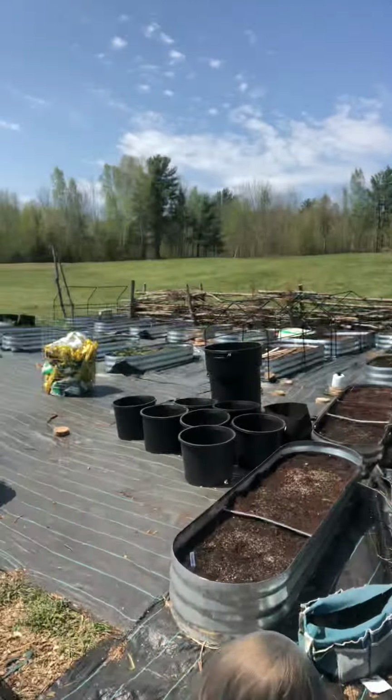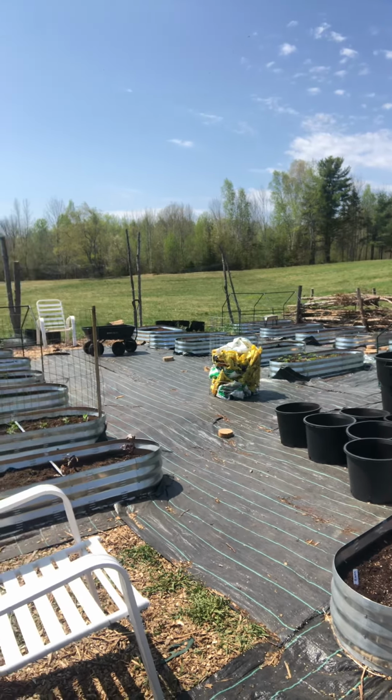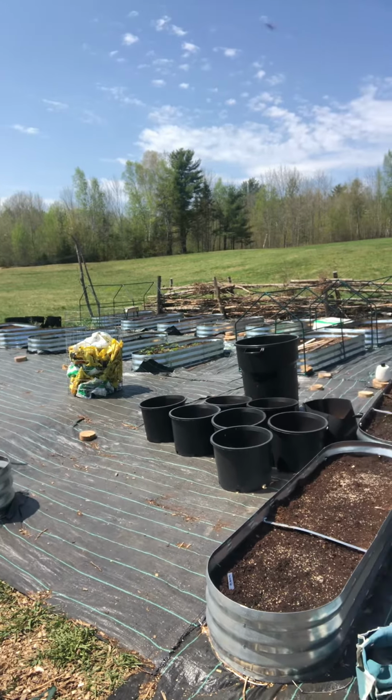Now, when I show you this garden, no, it's not the prettiest raised bed area, but it is not done. As a matter of fact, we fit in so much with Maine right now because it looks like a Maine town. If you know anything about Maine and what it looks like when you drive through it, you'll understand. Yes, all of that is down there. Eventually, there will be wood chippings, and it'll be pretty. And I'll have a garden shed to put the crap in, and it won't look as bad. But that is what I've been working on.